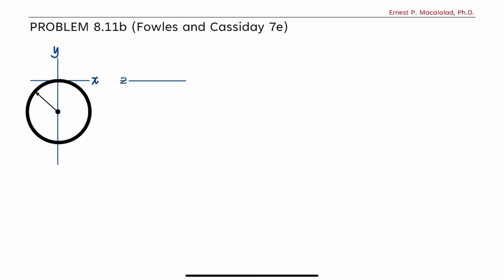So this is your z-axis, this is your y-axis, and out of the page is your x-axis. Therefore, your loop would look something like this, and it will swing in this direction. That means we first need to find the moment of inertia of the circular loop about an axis passing through the center along the plane of the loop. If we write that, it would look something like this.